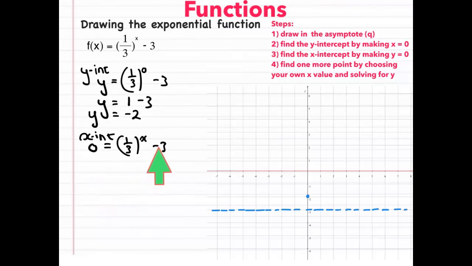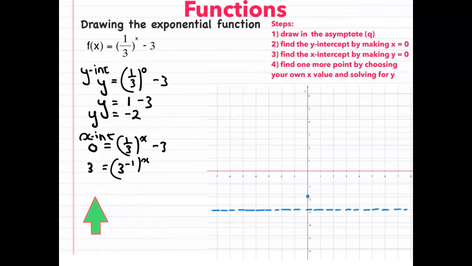Now, first of all, move the constant. So -3 goes to that side. It becomes a +3 equals. And then I want the bases to be the same. So I can rewrite the third as 3 to the power of -1 in brackets to the power of x. Right? You remember this from our exponential equations.